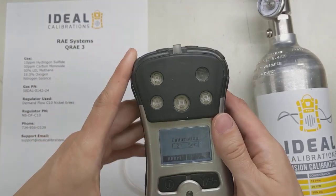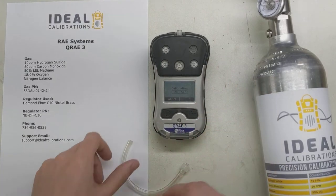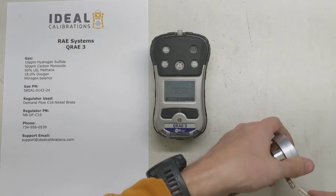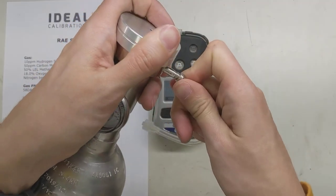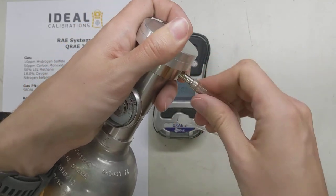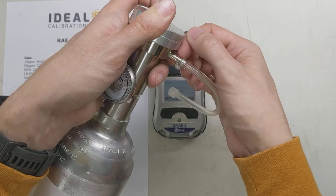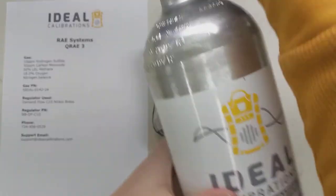This is going to take 25 seconds, so we're going to let that count down. In the meantime we'll finish getting this together — take our tubing length and put it on our regulator. You don't want to go much further past the first barb here; if you go way past it's going to be a real pain to get it off, so just go up past the one barb and you're usually good to go.